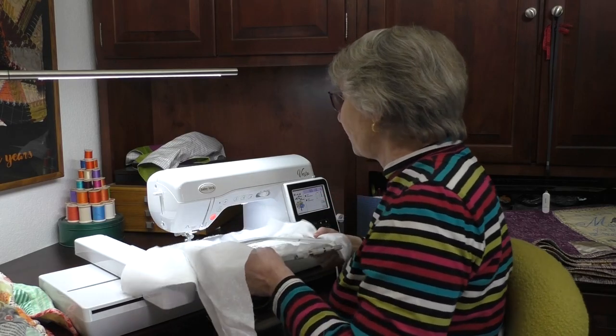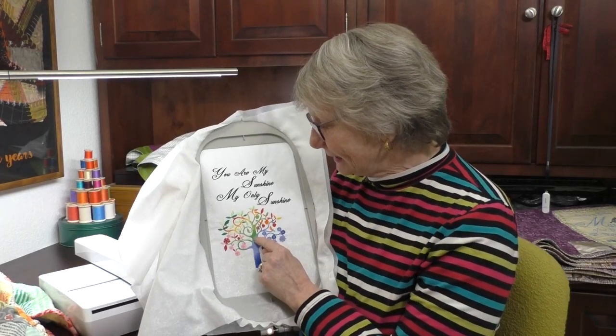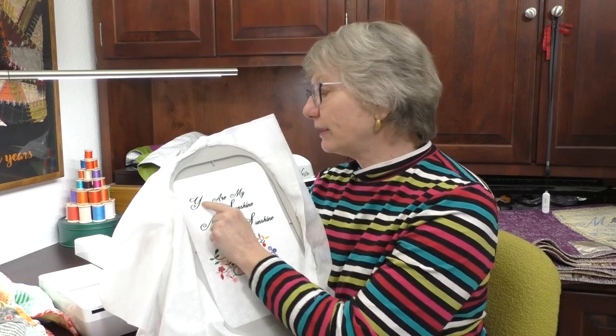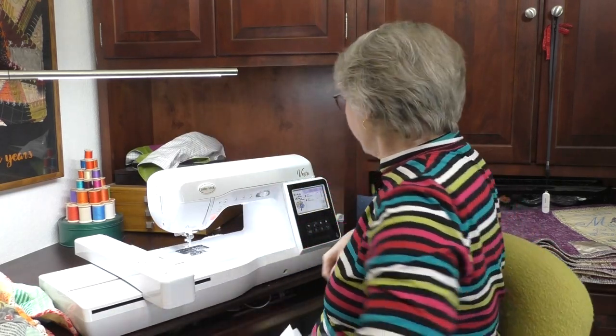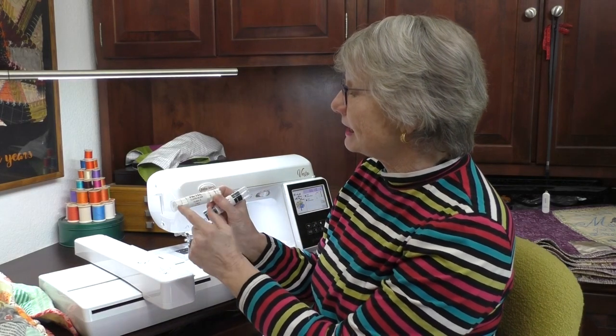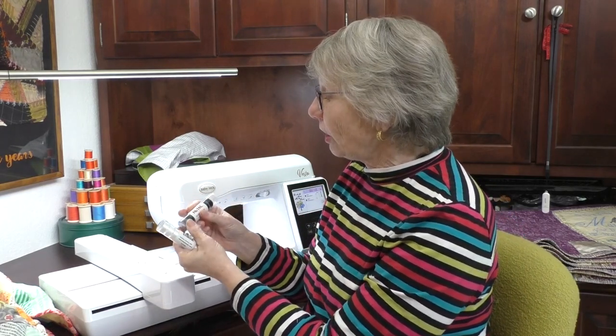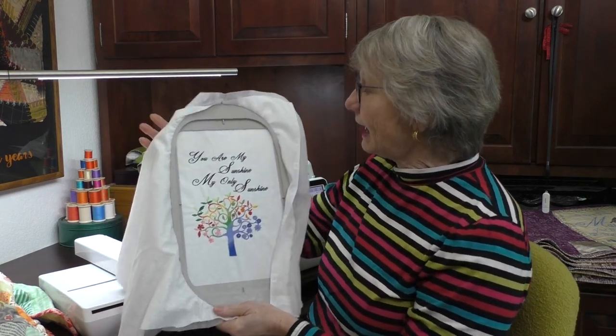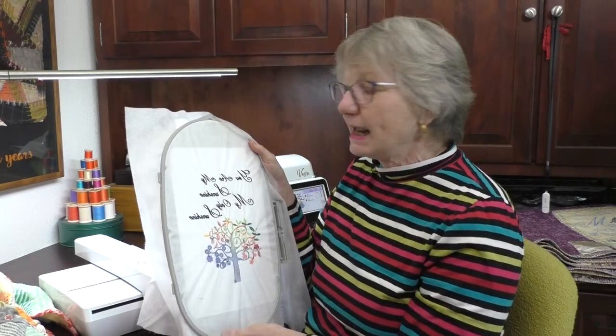There's one more thing I want to tell you about. When I did my original design, I did some smaller numbers, and I'm going to do them in a dark thread so it really shows. Sometimes when I'm stitching letters with small parts, instead of using a standard white embroidery bobbin I use a black one. You can get embroidery bobbins pre-wound — class 15 pre-wound embroidery bobbins — which means you don't have to wind them. They're great in your machine, super convenient, and because they're wound at the factory, they get more thread on there so the bobbin lasts longer. You can also get them in black, so when you're doing that tiny fine lettering in a very dark color, the bobbin can't accidentally pull up to the front.